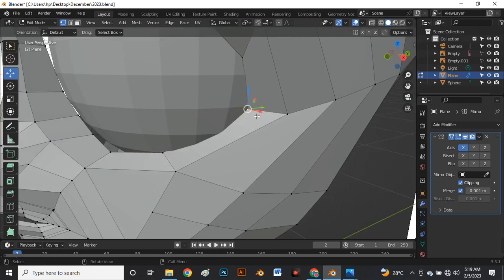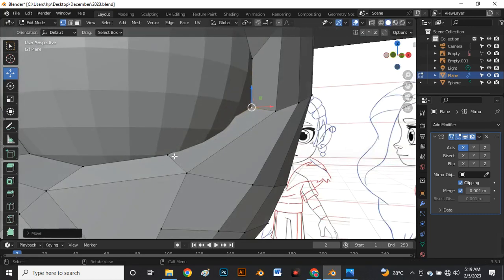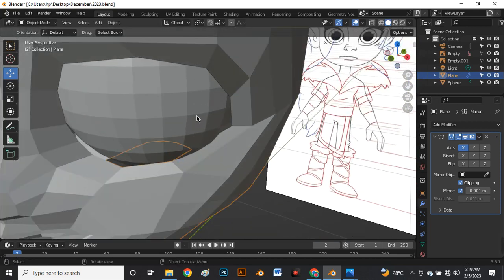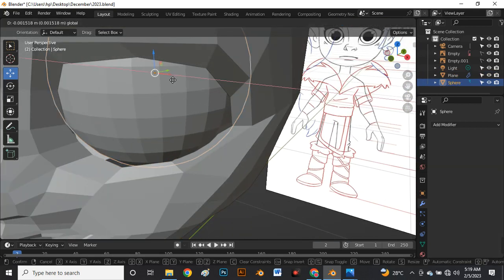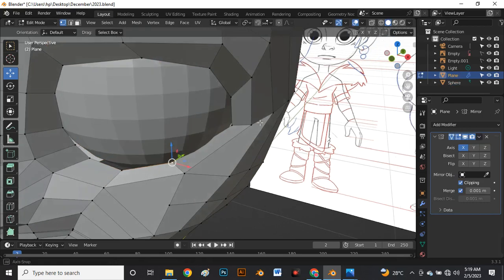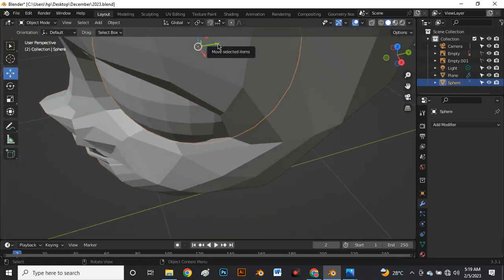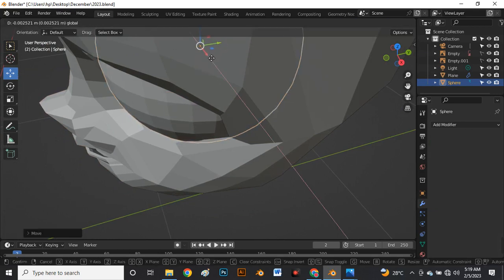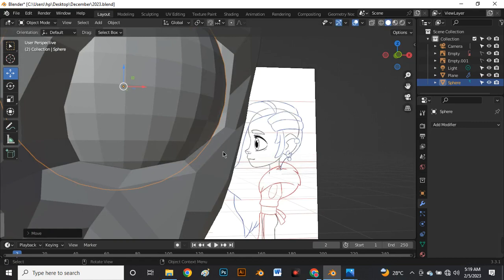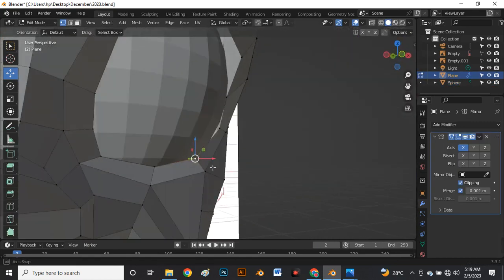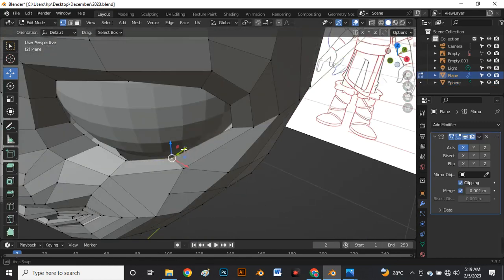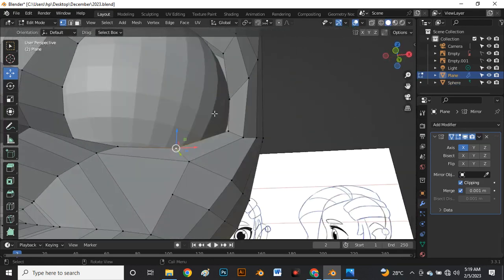Can leave that this way. Move this a little bit. Move this backwards a little bit. Okay, I think this is okay now. Just a little bit of space for it to blend.